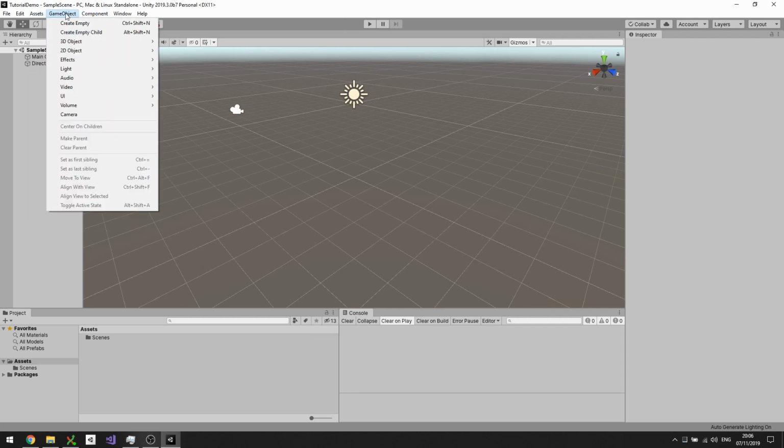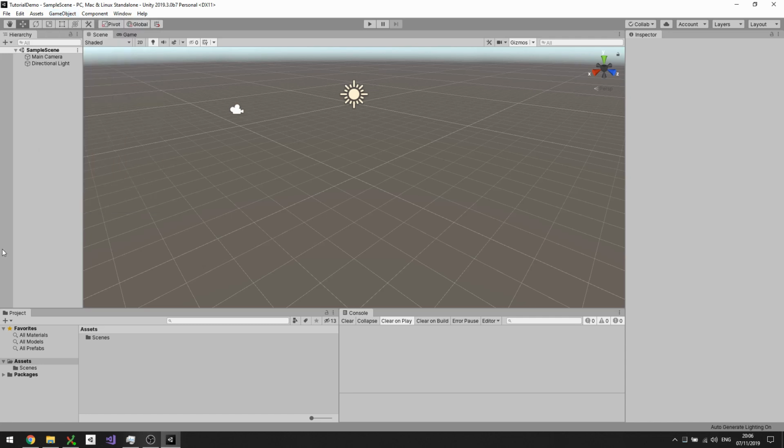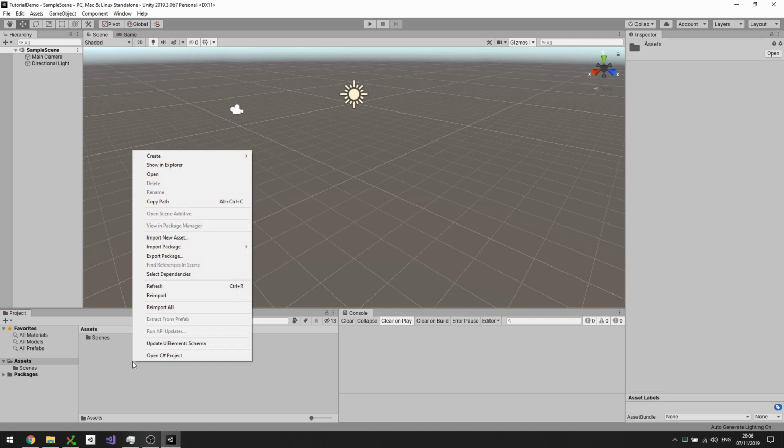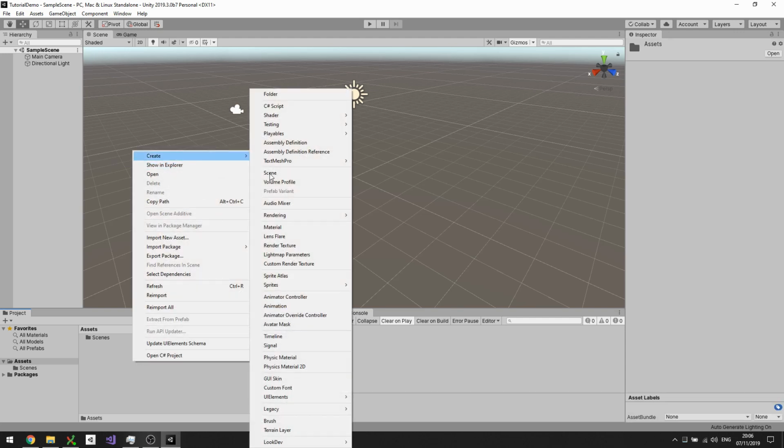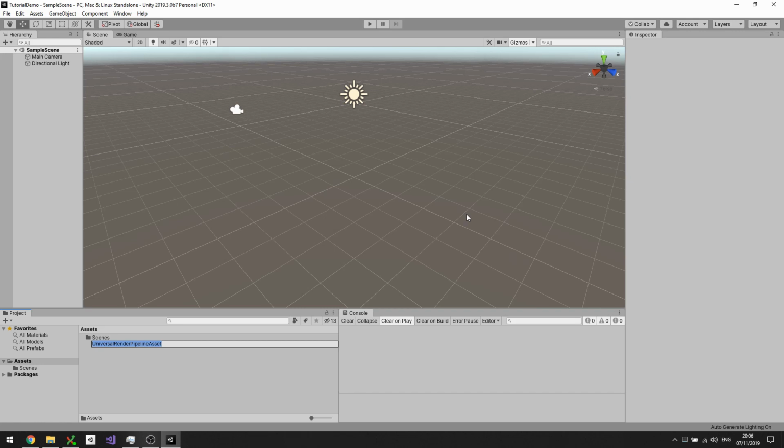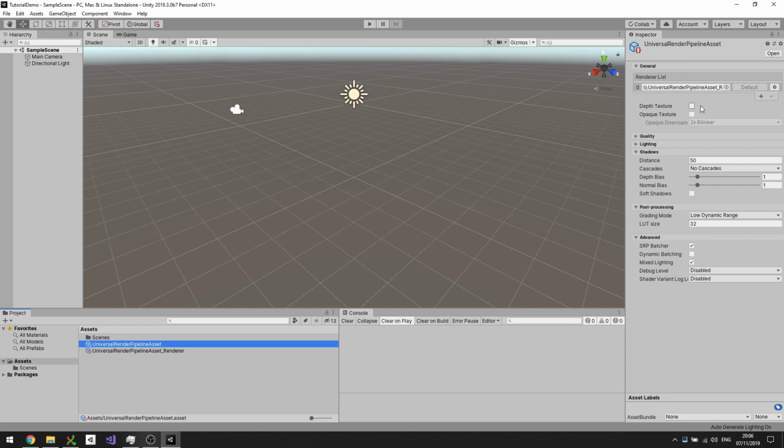So now we're going to prepare to actually install Crest. The first thing I'm going to do is set up the render pipeline. This will be covered in the Unity documentation, but I'll do it quickly here. The first thing we want to do is create a pipeline asset, and this is kind of the overall configuration for the render pipeline, and I've selected universal render pipeline here.